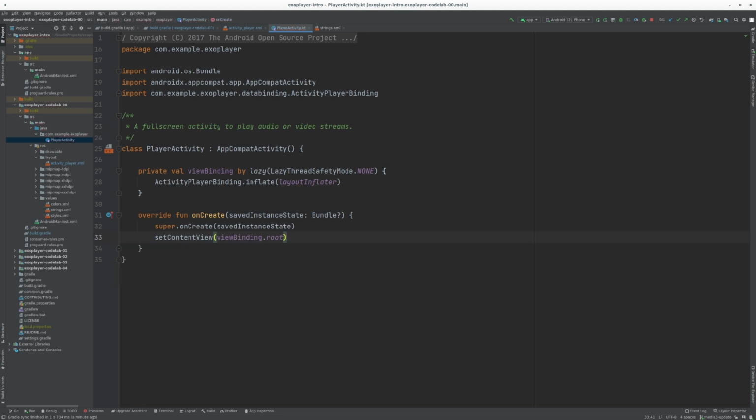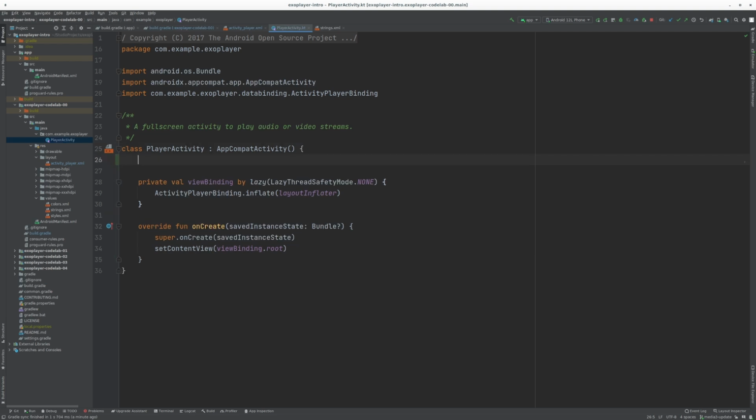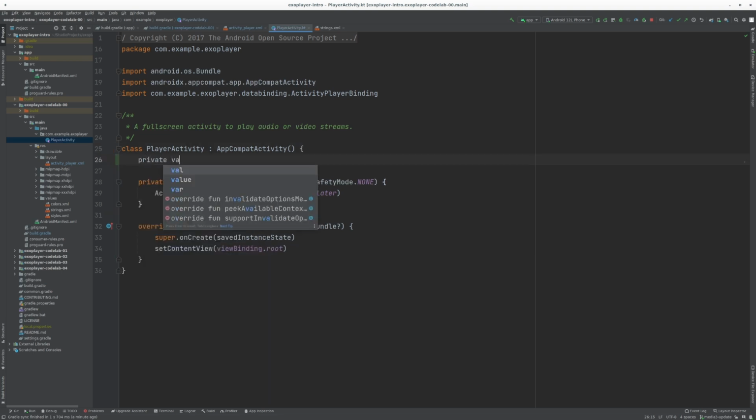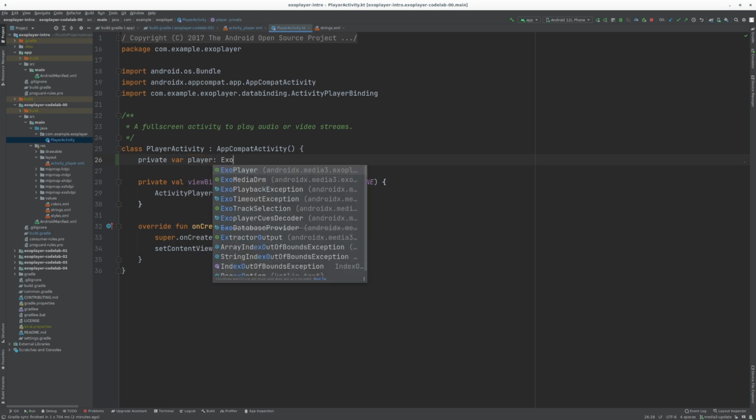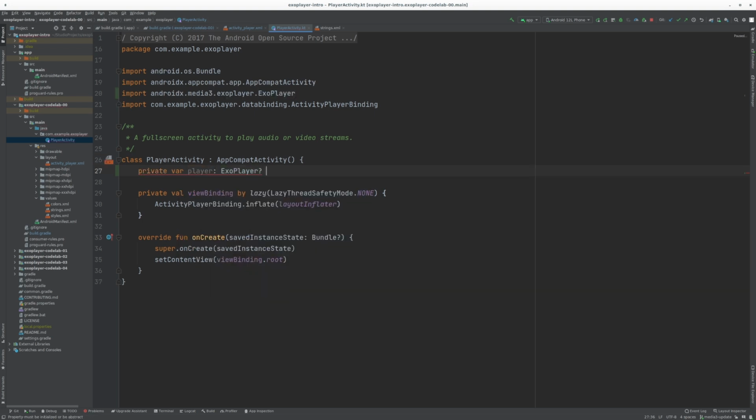Now that our UI is set up, we need to create an Exoplayer object to actually play streaming media. I'll start by declaring a member field called player. Let's create a private helper method called initializePlayer to build our Exoplayer instance.